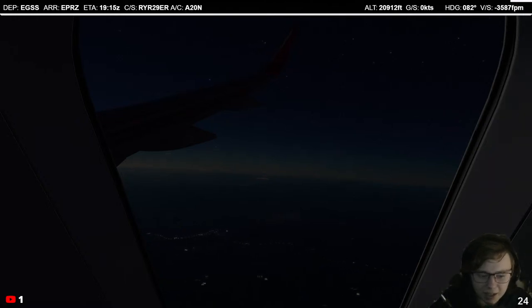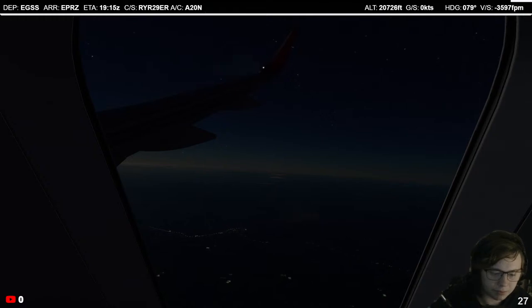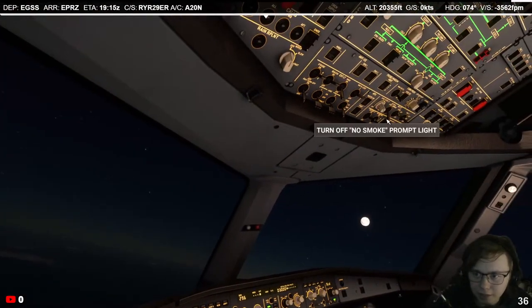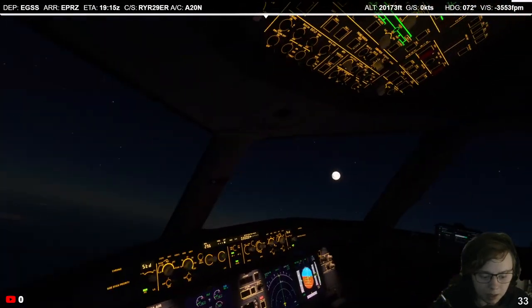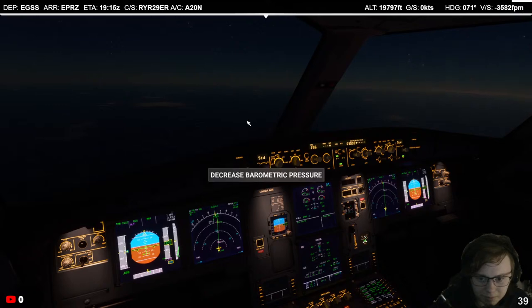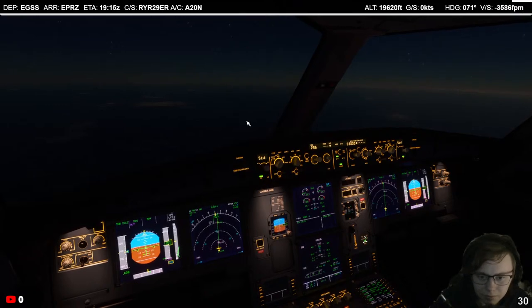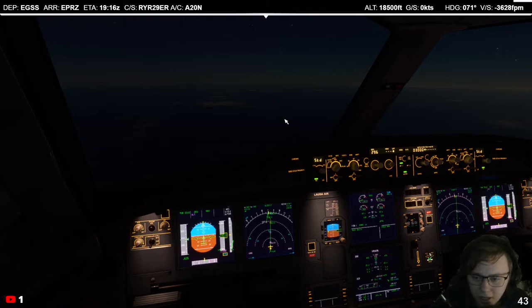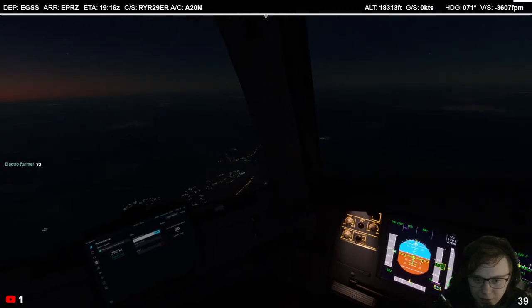Wow, that is quite dark. We're going to get the dome light off now, so our eyes can adjust to the darkness. Oh, damn. That's us passing through 18,000 feet now.